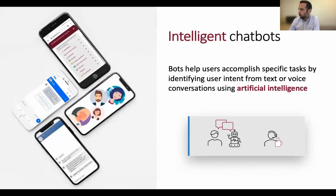chatbots. And what's the essence of chatbots at the end of the day, right, Inita? Yeah, if we are seeking a chatbot definition, then in simple words, we can say that the chatbot helps users to accomplish tasks which are done by humans, but the chatbot helps to answer these questions with the help of artificial intelligence.